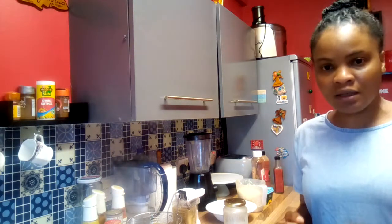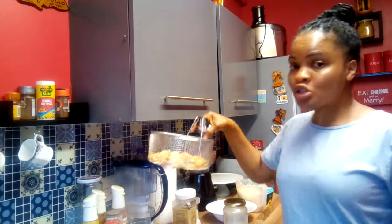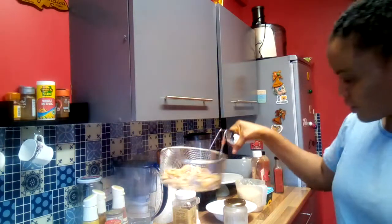I actually looked up the benefits of eating black bean and it's got so much health benefit. I said I actually want to try it, and so today I'm going to do black bean stew. Normally some people will use beef or chicken or whatever meat they may have, but today I am actually going to use salt fish. Let me show you.